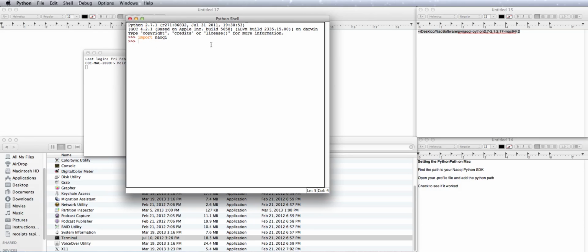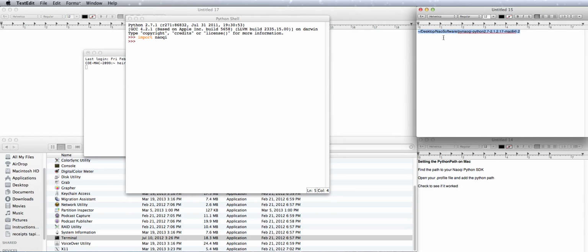If you did get errors, my first suggestion is to go back to that path and read through it very carefully. Make sure that all your spaces are preceded by backslashes. Make sure your home folder is a tilde. You've got forward slashes between all of your folders. All of your folders are spelled exactly right, including capitalization, including this last crazy folder. And that every folder is contained within each other folder. So this folder is contained within that folder, is contained within that folder, etc.